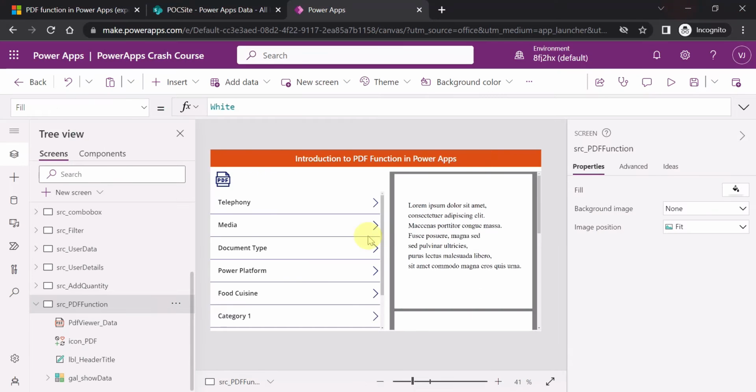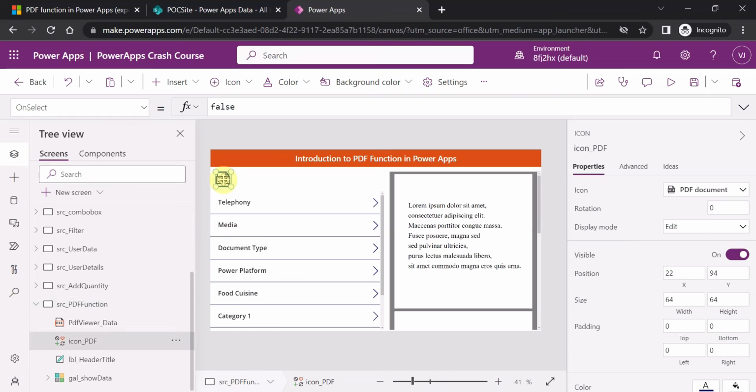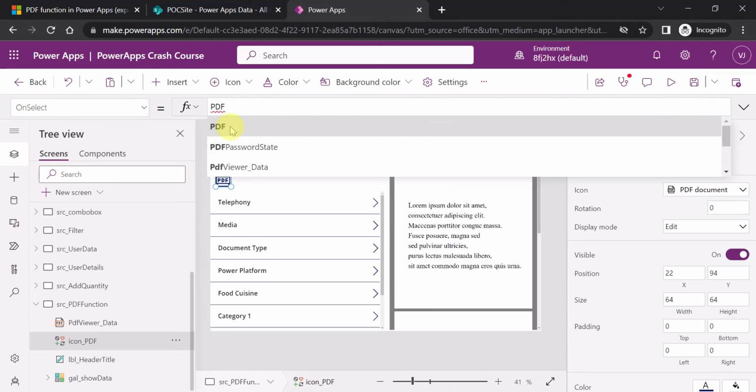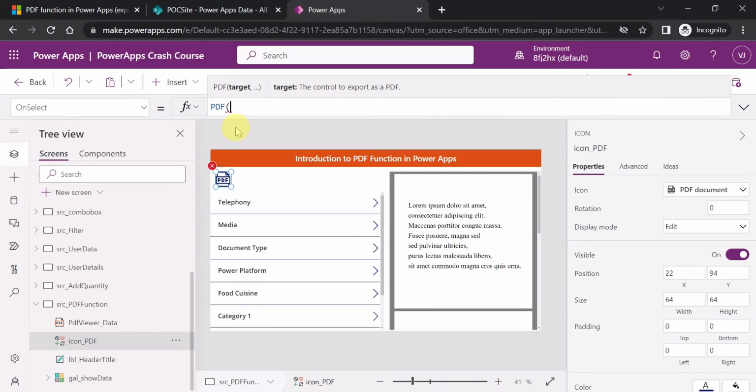Now I am going to show you how you can use the PDF function actually. Now select the icon. On the OnSelect property, you can now write PDF. Now this PDF in the intelligence you see is a function, and it is asking for the target. Now the target, please remember, could be your screen, a gallery, or a container.